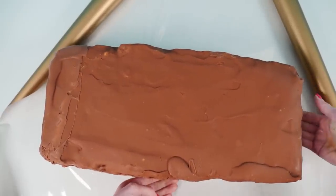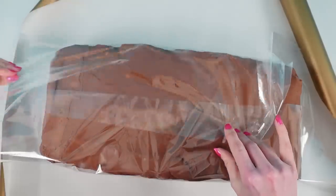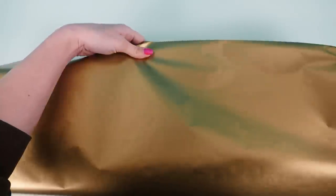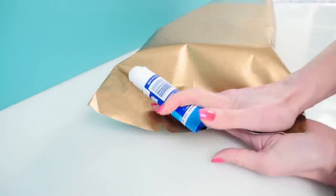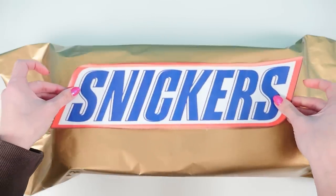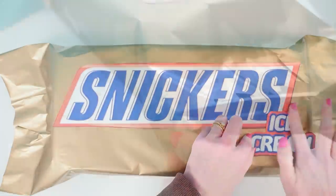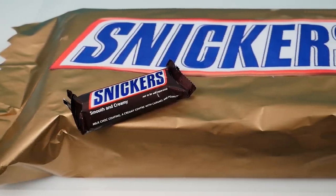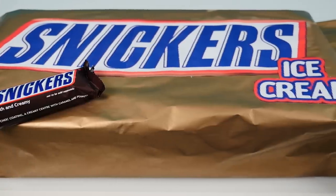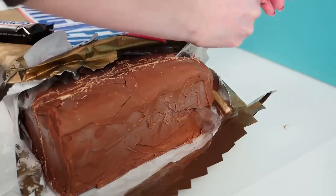Now it's time to wrap it up. Put it on some cellophane - I'm using cellophane because I don't want ice cream drips on the paper to make it go soggy when we start cutting it. Once you've done that layer, wrap around some wrapping paper and tape it into place. Put some glue inside each end and squash the ends together so it looks like the end of a chocolate bar wrapper. Then print a label and glue it on top - make sure you put 'ice cream bar' so people know to store it in the freezer. Cut a zigzag pattern out of each end, and there you have a giant Snickers ice cream bar! It weighs a whopping 8.7 kilograms or 19 pounds, so definitely one to share.